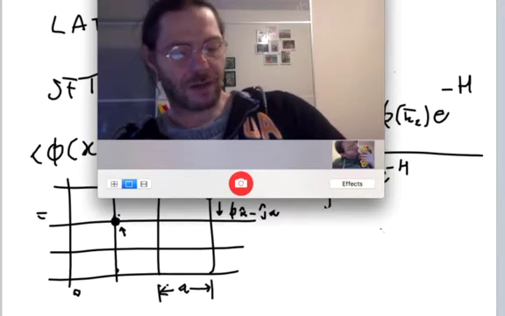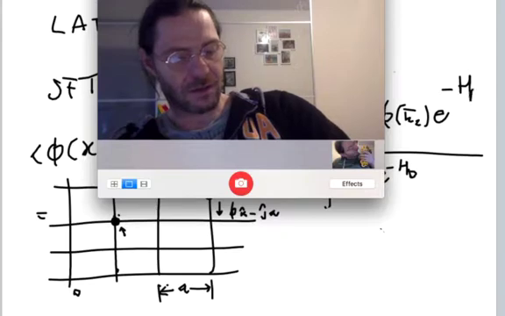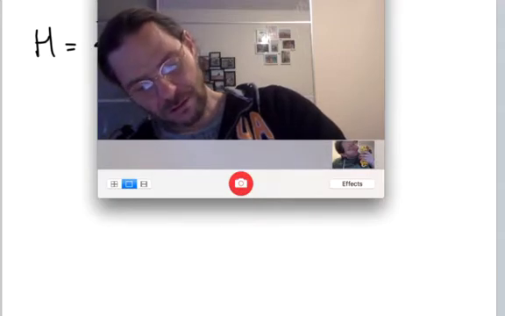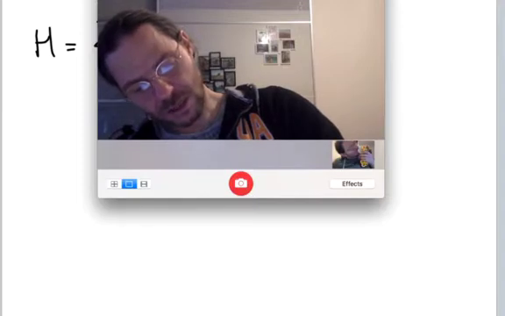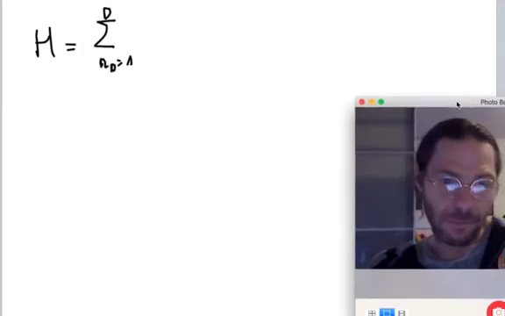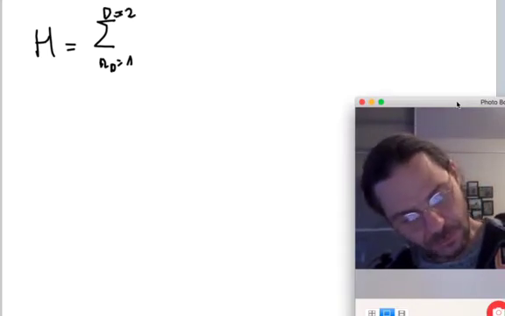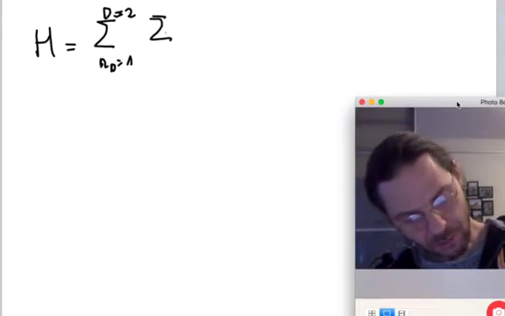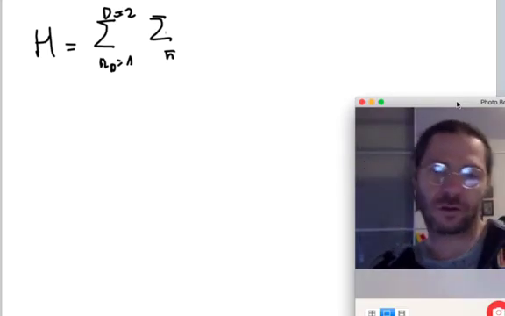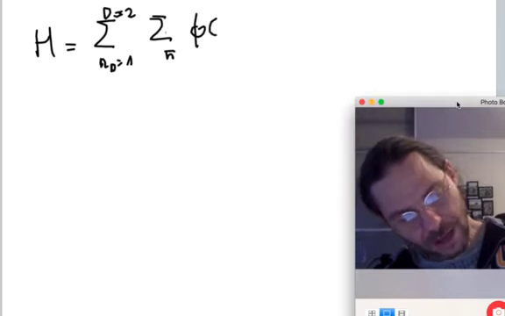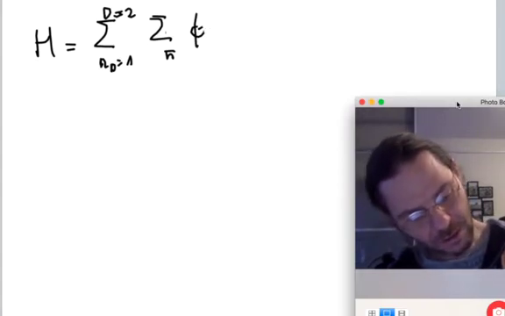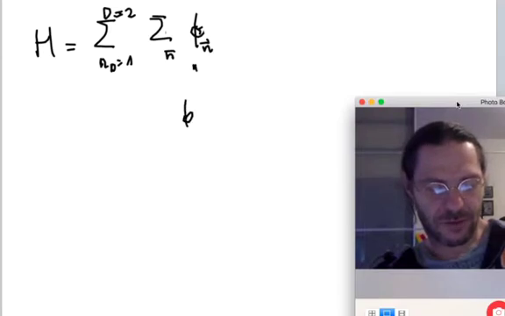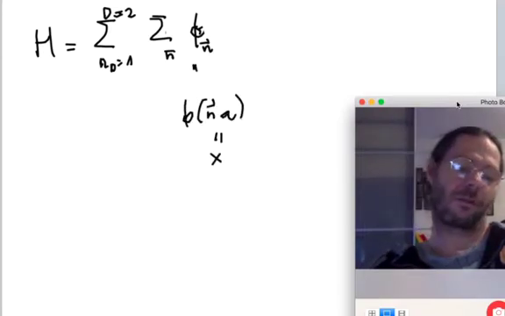So up to now we defined the partition function on the lattice. What I'm missing is now a discretized version of the Hamiltonian. Let's look at the Hamiltonian. Well, I will have a sum over dimension, d equal 1 to D. Let's imagine 2 dimensions, for instance. And then I will have a sum over the lattice spacing points, sum over n. n is an index that will run over all lattice points. And I will get phi of n. Let's use it as an argument, phi of x, and a, but this is x, right?